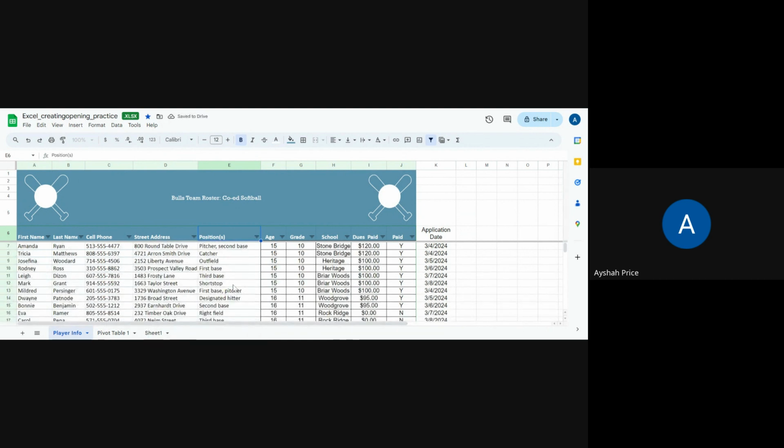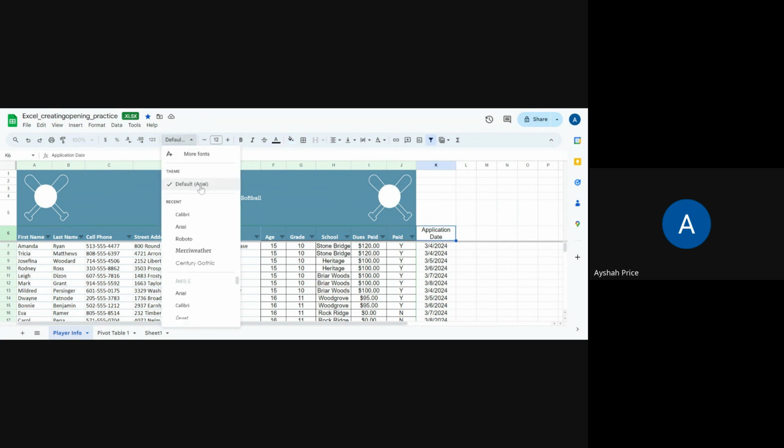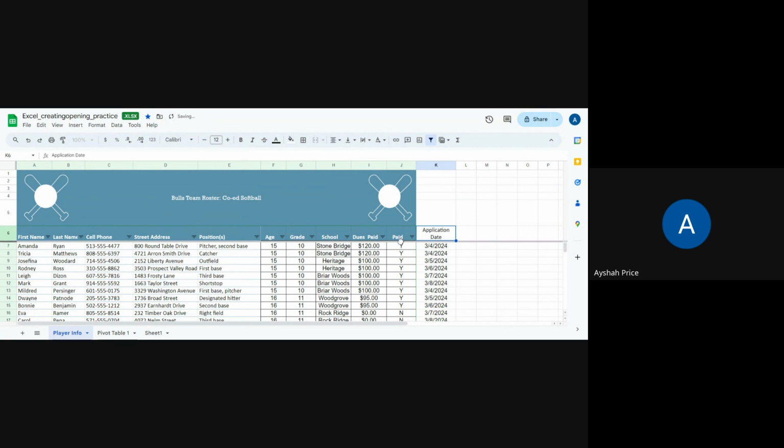So yeah, let's go over some of these videos so you can get an idea of some of the cool tools that you have to use. But I just wanted to make sure that everyone had the application date here. If you wanted to make sure it looked formatted with your actual document here, it looked like the font here was Calibri, so you can go to your menu up here. You can change it to Calibri.